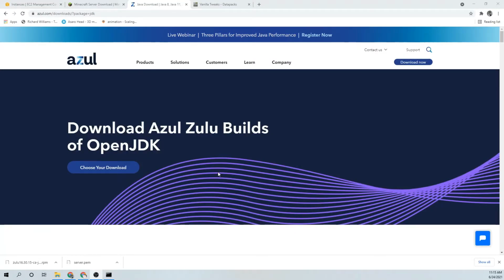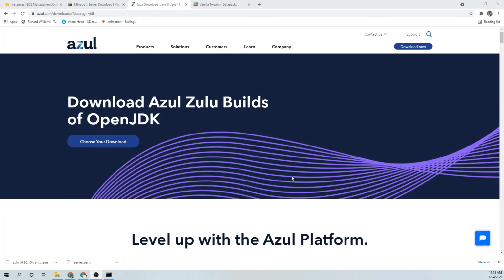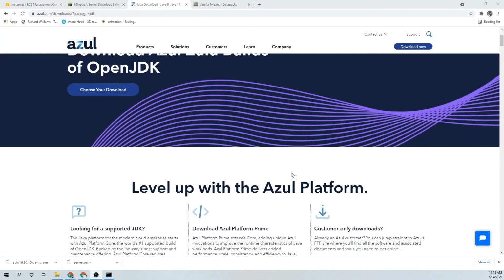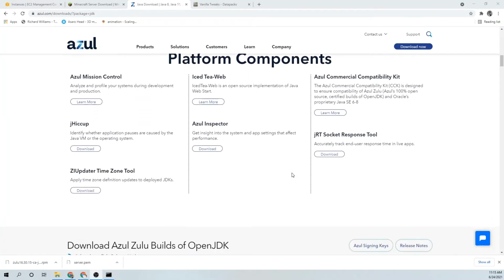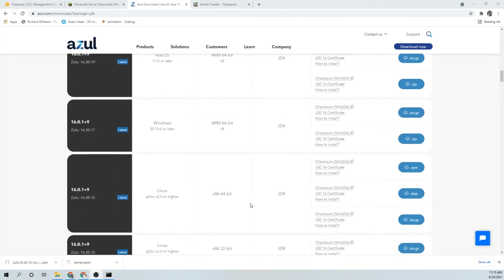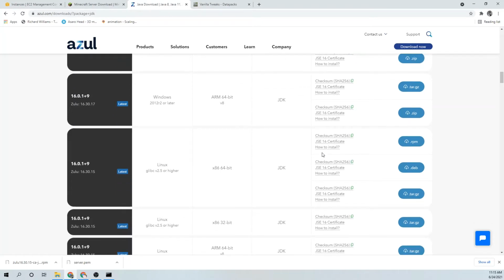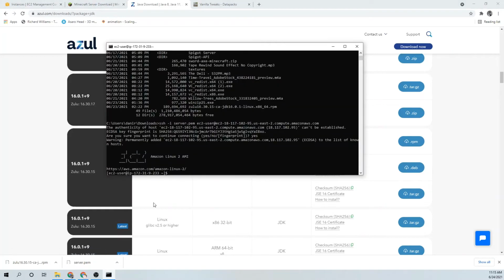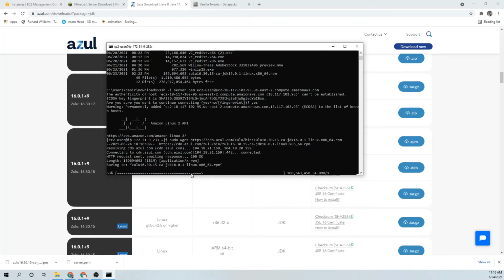One of the most important things to remember about Minecraft 1.17 is that it runs on Java 16, which is not able to be downloaded on the default server. So you're going to want to go to Azul Zulu and copy the download link. The download link that you want to get is the newest one for Linux. It has to say Linux right here and 64-bit, because you have a 64-bit computer. And then you're going to want to copy the download link address. So right-click, copy link address. And then you're going to go into your server, type in sudo wget, and then paste your link with a right click. And that should download Java.